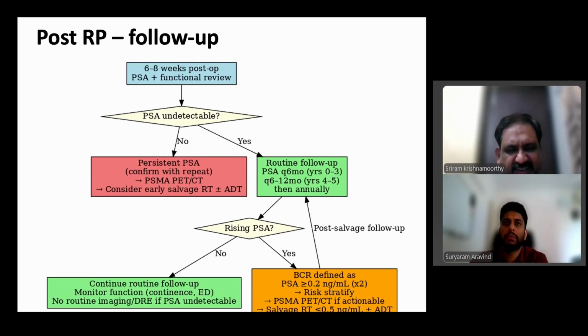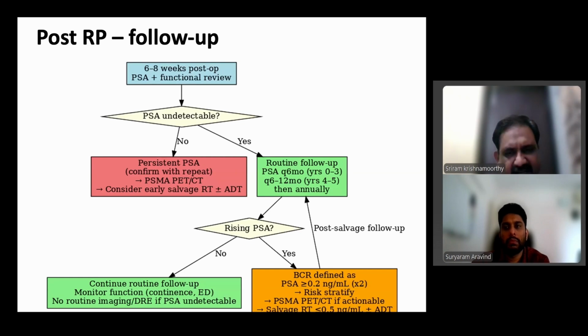Okay. If the PSA is undetectable, just leave it like that. Every 3 to 4 months in the first year, repeat a serum PSA, and then up to 3 years or 5 years, you will repeat it every 6 months. Follow them up. If you have done a fairly good job, and if you have done a curative radical prostatectomy, the PSA level should be undetectable all through. And if there are no other micrometastases elsewhere at the time of radical prostatectomy, the PSA levels for the next 5 years should be normal, and then you'll have to follow them up annually with serum PSA for the rest of the lifetime. This is one entity where everything goes without a problem. Operation is successful, patient is happy, you are also happy.